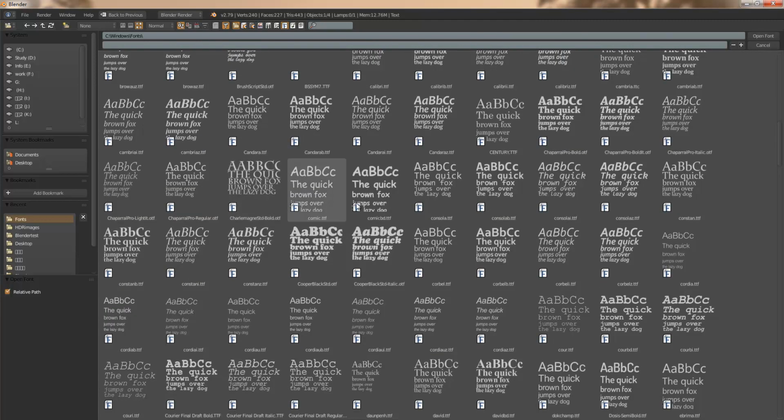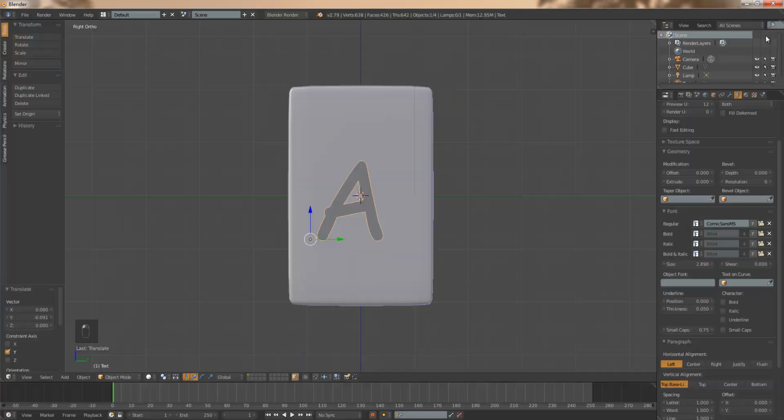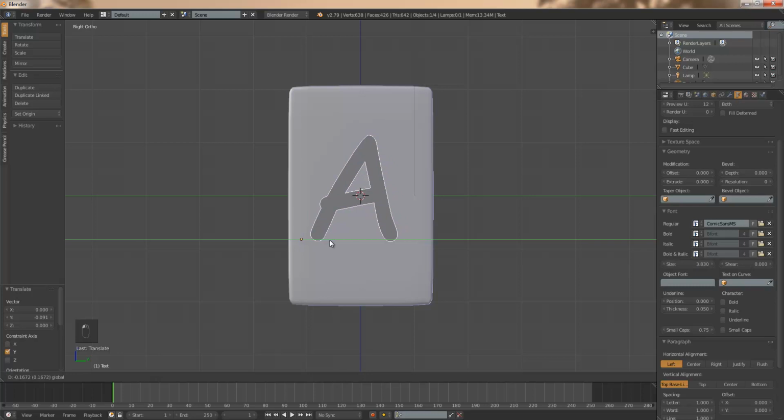At this time I will use the Comic font. So I open the font. You see the A becomes another form, and here I can increase the size of A a little bit and adjust the position a little bit to make it the center of the board.